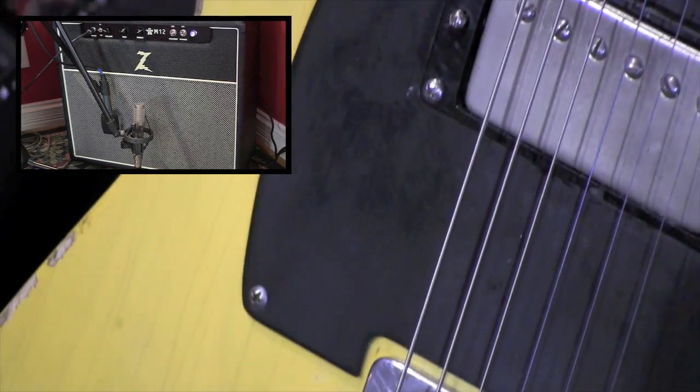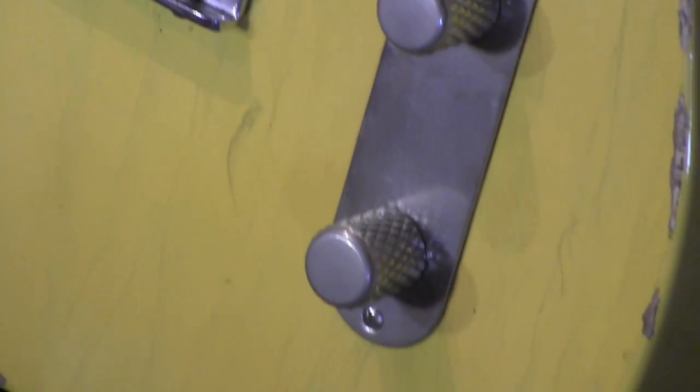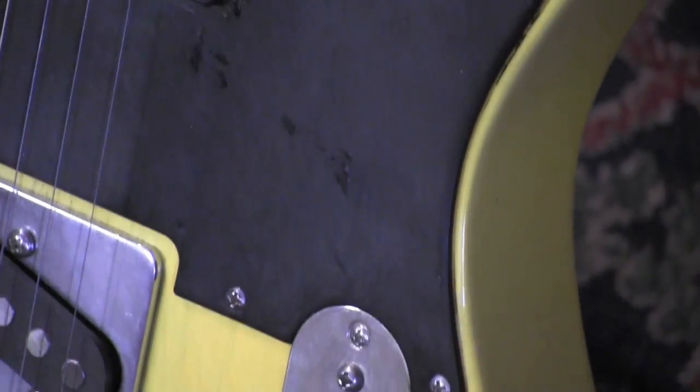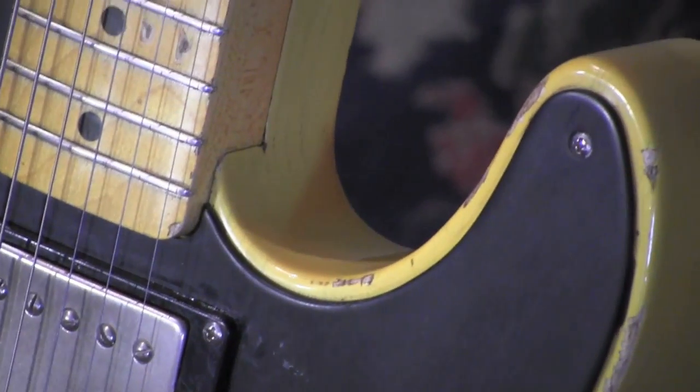Look at the checking on this. I just love it. It just feels great. And it's crazy lightweight, too, which is odd for me. I like them to be heavy-duty Judy, but this one, featherweight, babe. It's under 7 pounds.